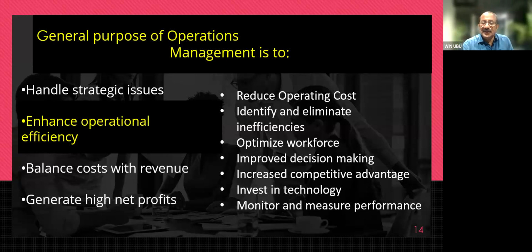And invest in technology. We have already mentioned this earlier. Automation and innovations are the prominent roles taking place at this point in time. Investing in technology is essential for better quality products. Monitor and measure in a perfect manner. That is the next responsibility that lies on operations management. So that's it for today. I hope everything we have explained so far is clear.